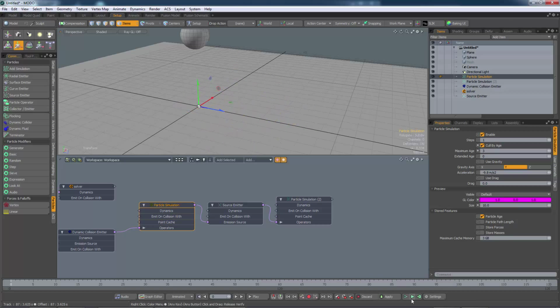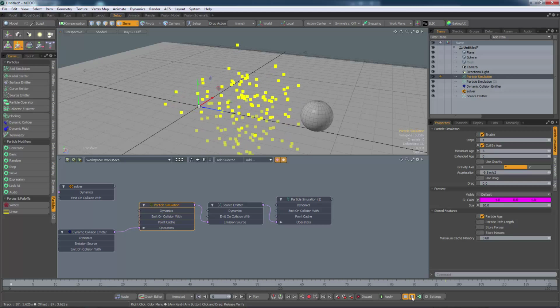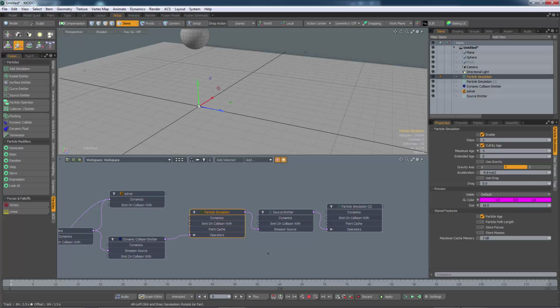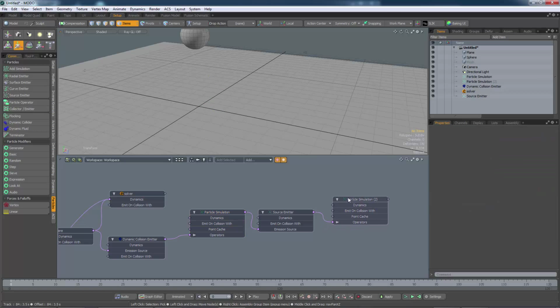Right, there's something else wrong here. These particles are being generated in all directions. We don't really want them emitting below the plane. There are several things we could do to fix that. We could add an operator to make sure that the particles always go upwards. Or another approach, which is what I'll do here, is I'll add these particles into the dynamic solver so that they bounce off the surface.